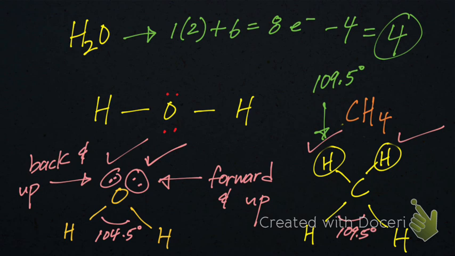So this bond angle, right here on the bottom, is actually 104.5 degrees for water. I believe your molecular geometry chart says 105, or approximately 105. It's pretty much around 104.5. Okay, the lone pairs actually squeeze it even more than the H's would in methane, CH4. All right, so there's a lot of stuff there.